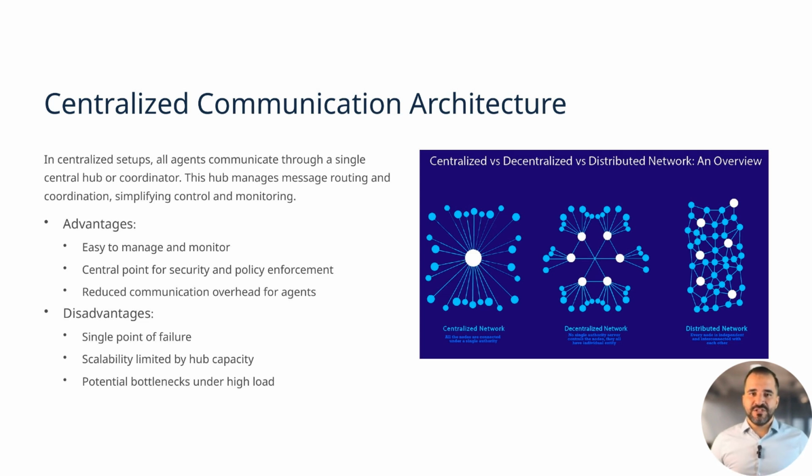However, centralization also introduces significant limitations. The hub becomes a single point of failure. If it goes down, the entire system's communication may halt. Moreover, the central hub has limited capacity, which constrains scalability and creates a risk of bottlenecks under high message load or agent activity. Despite these drawbacks, centralized architectures remain useful in scenarios requiring tight control, simplified debugging, or where agent independence is minimal. However, designers must weigh these benefits against the risks of reduced fault tolerance and constrained scalability.